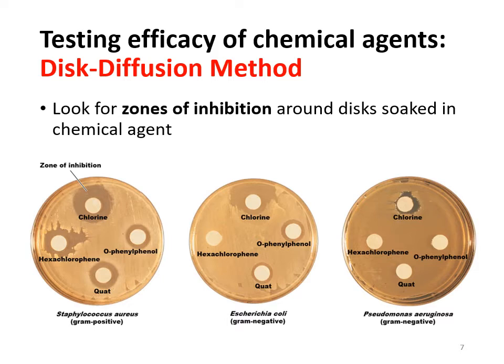Whereas you'll notice Pseudomonas all the way on the right, chlorine works a little bit, but it's not as susceptible. Instead, it's rather resistant. Any of the ones where you see the disc with no empty halo around it, no zone of inhibition, that means that that bacteria is resistant to those disinfectants. So for instance, you would not want to select hexachlorophene to try and kill Pseudomonas or E. coli, because notice that the bacteria grew right up against the disc, no problem. They were resistant to it.